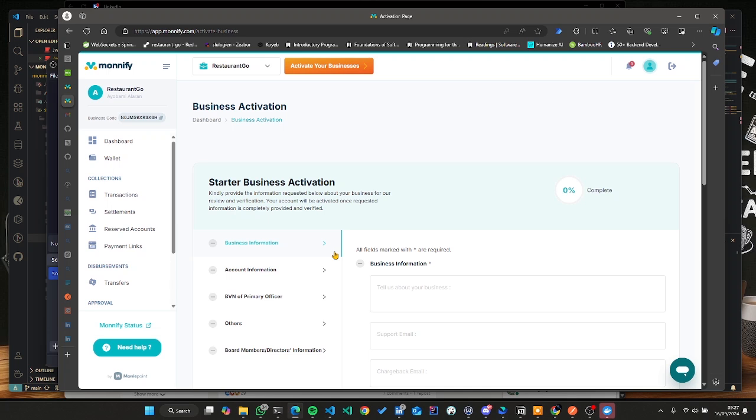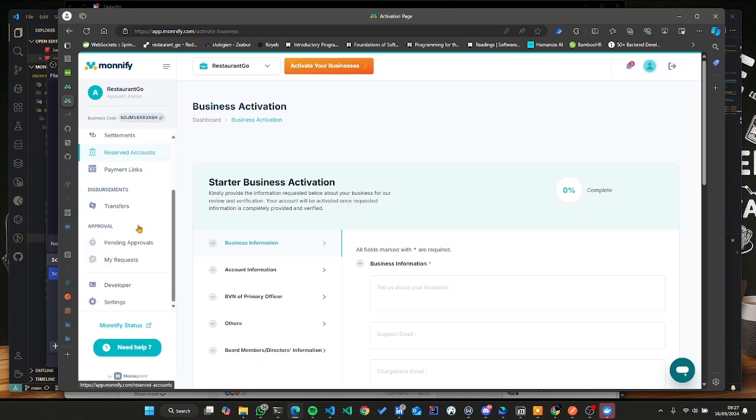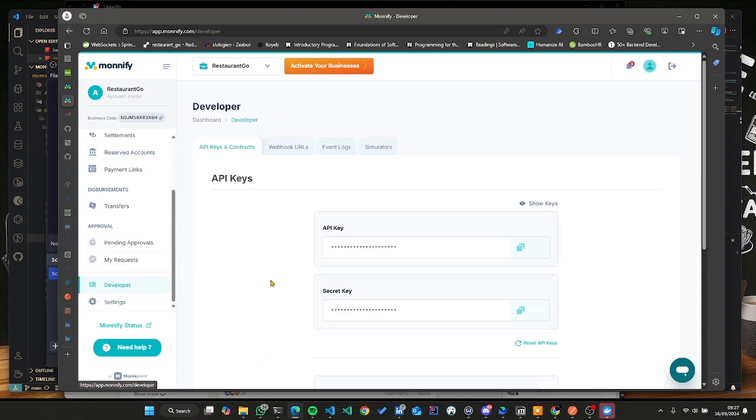For the web platform authentication, you just need to create an account. After creating an account, you log in with your email and password. Then you get an access token so that you can get access to this dashboard. From this dashboard you can go to the developer section so that you can get your API key. You can see your API key and secret key. These two keys are what we are going to use. So we encode them, then we use them to log in. Instead of using our email and password, this is what we need to use to get our access token so that we can make requests to those API reference resources that we have.